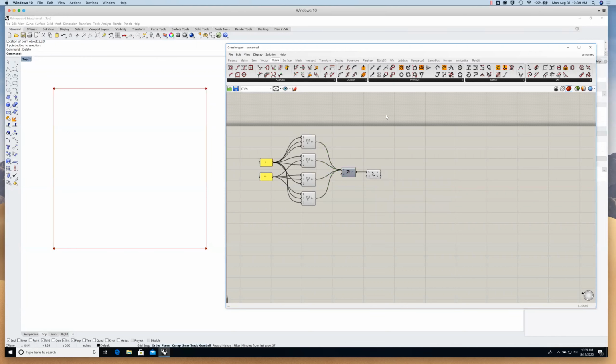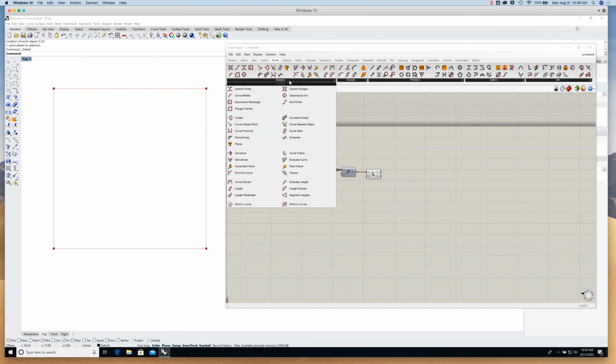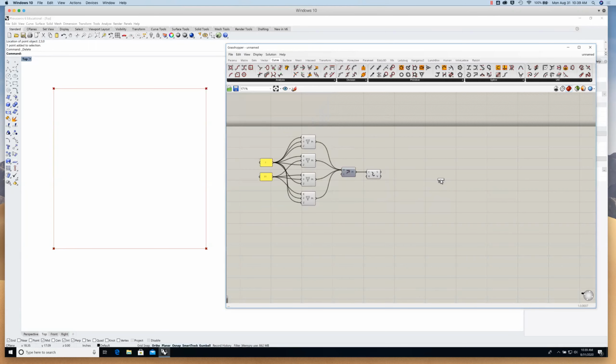All right. Now I want to find the midpoint of these. So I'm going to go to curves. I'm going to go to analysis. So I have a set of curves, actually, 4 of them. And I want to analyze them to find a point along each of them, okay? So what I'm going to do, we'll go over this actually in much more detail later on, so don't worry about it today. I'm going to evaluate the curve at a t parameter, okay?